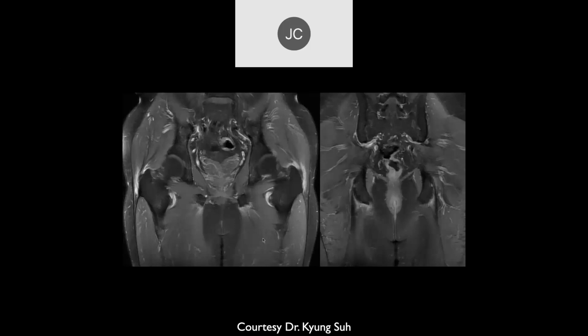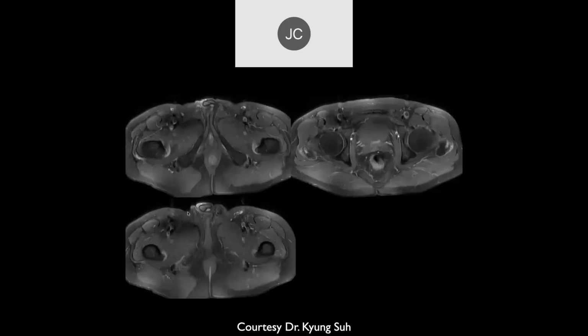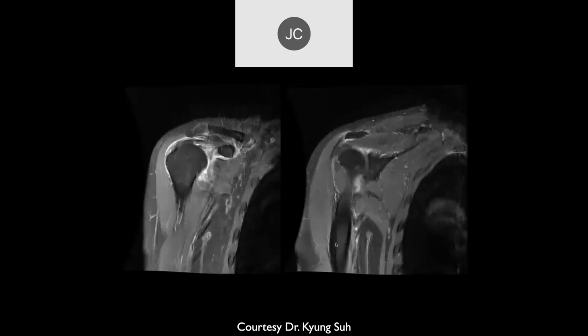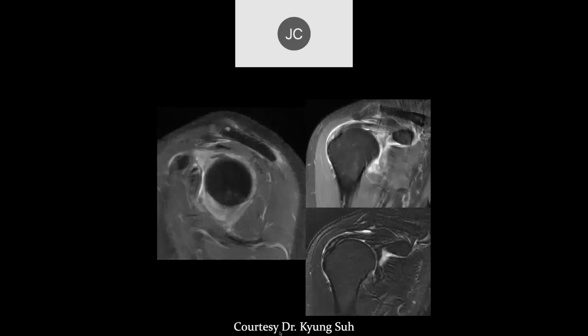Okay, so he has enthesitis. So he's got inflammation at a lot of tendon insertions onto the bone, right? Yeah. And over here, similar findings. Here's the shoulder. You see a lot of diffuse inflammation within the shoulder as well. So this looks like a systemic inflammatory condition, and this turned out to be polymyalgia rheumatica.